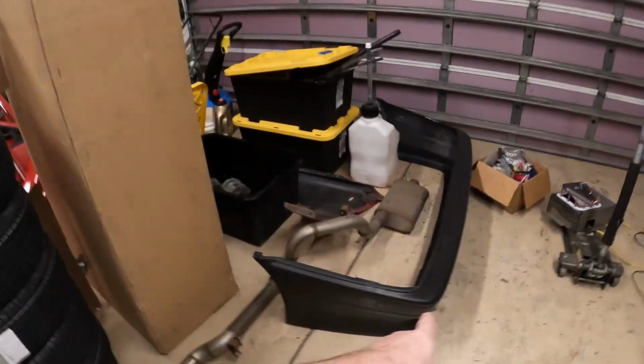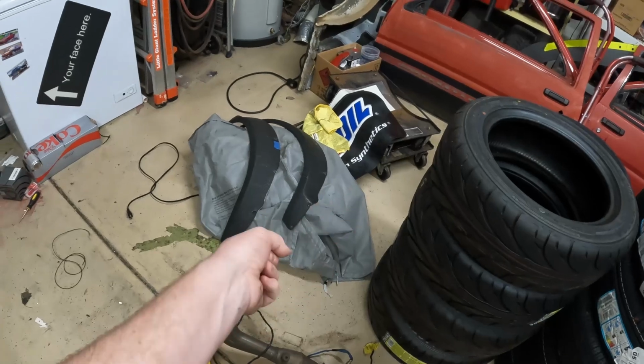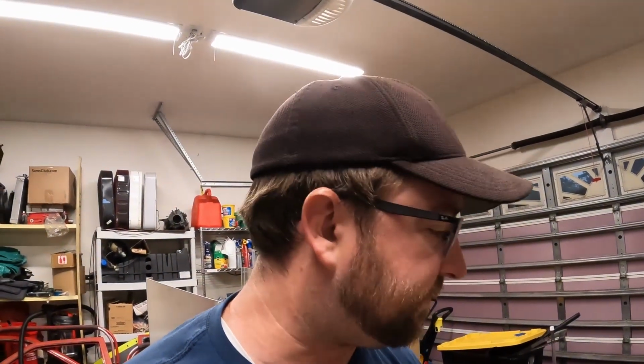And then after that, it is time to do body work. The new bumper came in, so I gotta sand that and prep it. And the flares are here, gonna sand those and get those ready. Spray them and install. I've got a few other things, like changing fluids. And then I think I gotta modify my bash bar a little bit, but that should be it. And we're good to go for Drift Week.